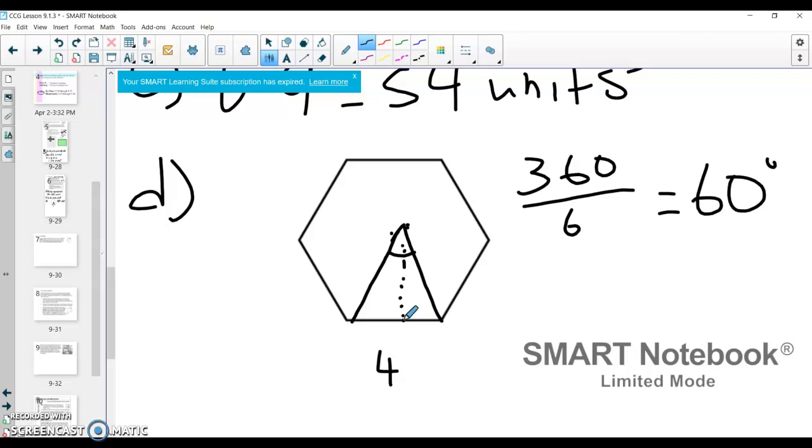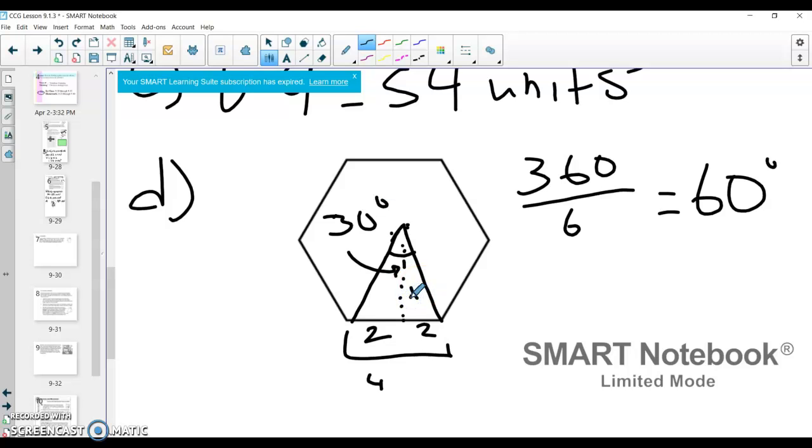The apothem does two things. It cuts the central angle and it cuts the side length. So this is not 4, but the whole thing is still 4, so I guess I could leave that in here. The whole thing is still 4, but it breaks this down into 2 and 2. And we know that central angle inside is 30 degrees because it got cut in half, was 60, got cut in half.